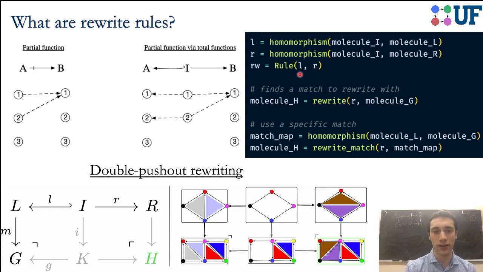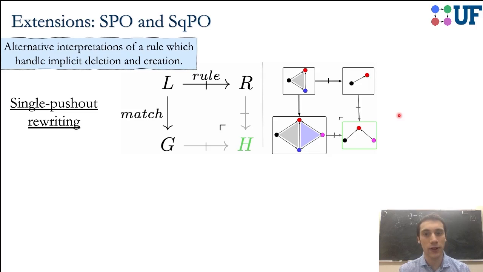You can see that our library exposes this high level interface where you basically give the pair of maps and a rule constructor. Then you can either call rewrite with that rule directly on some thing that you want to rewrite, or you could actually provide a specific match. Otherwise, it will just find the first one that it sees.